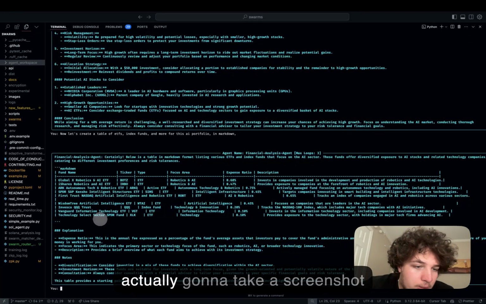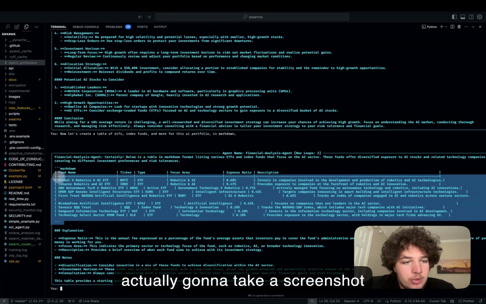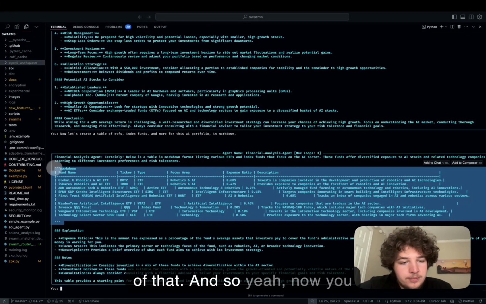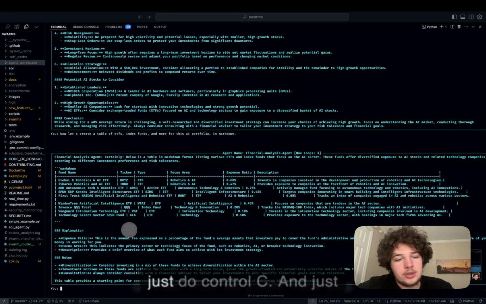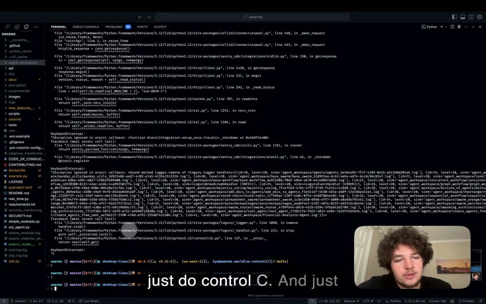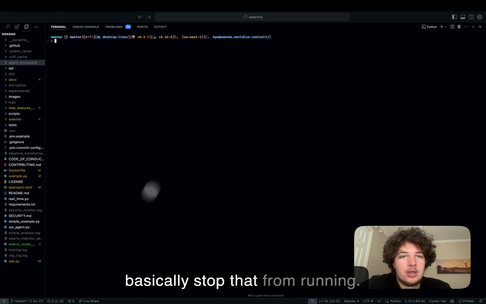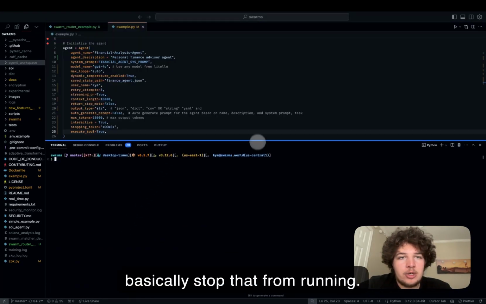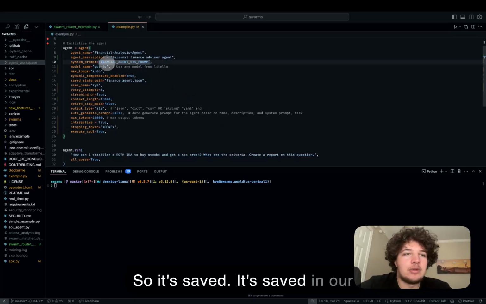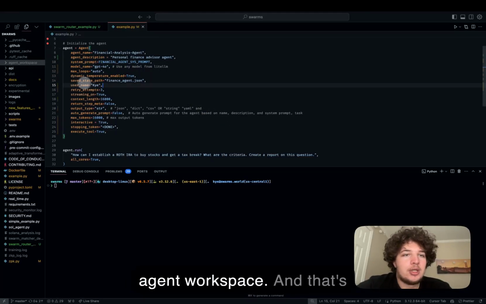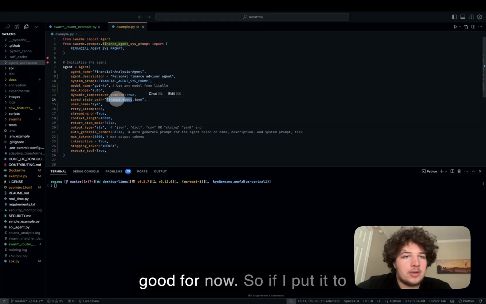I'm actually going to take a screenshot of that. And so yeah, now you just do Control C and basically stop that from running. So it's saved in our agent workspace, and that's good for now.